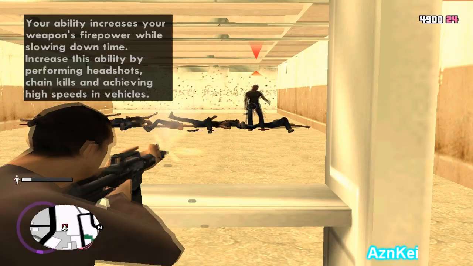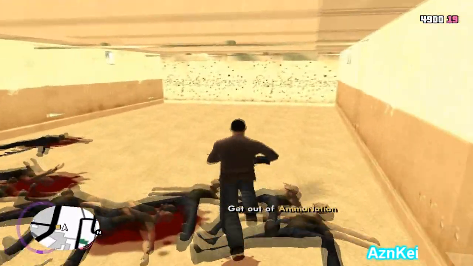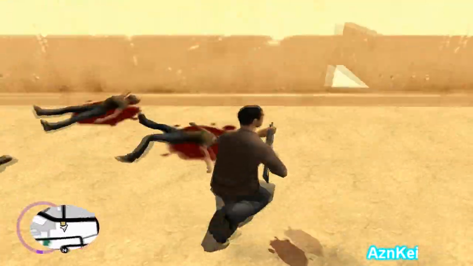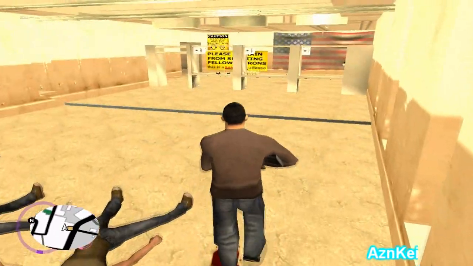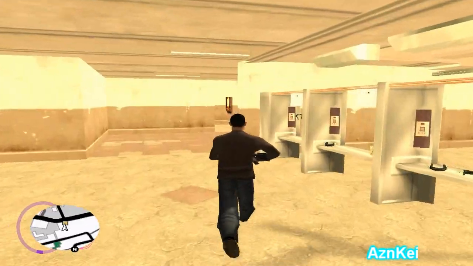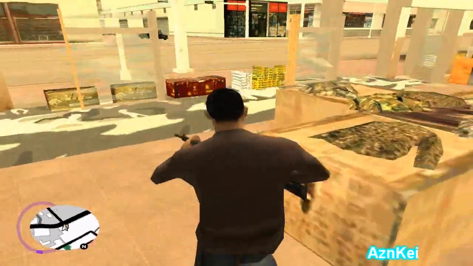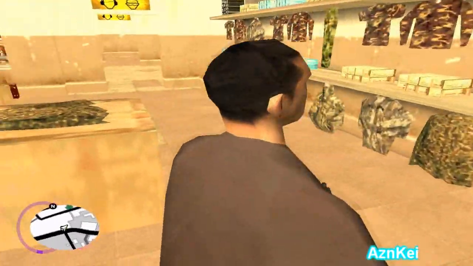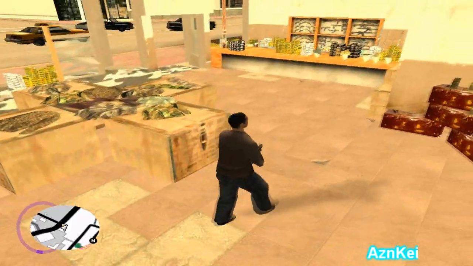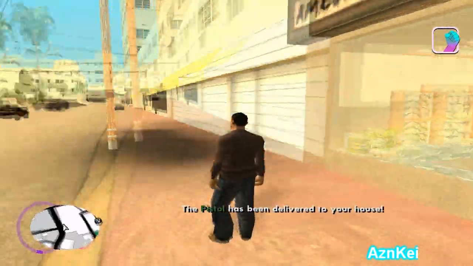Yo, it's so glitched that I couldn't even see my life bar, man. Get out of amnesia. You know what? I'd rather have it when there's no mod of it, man. Seriously. I know the mods are put in to enhance the experience, but there's some stuff that I really don't like, the crosshair and the way the character moves around. It feels heavy.